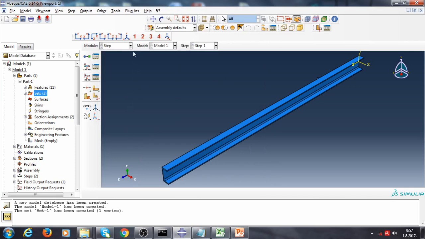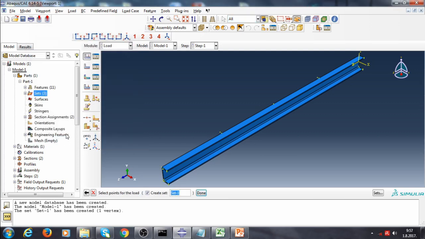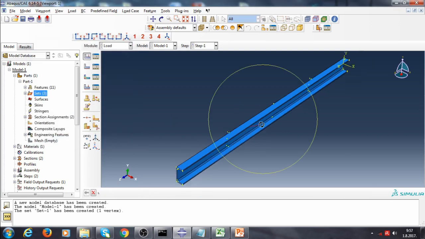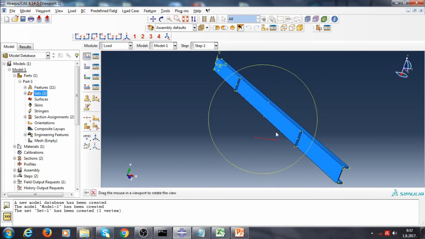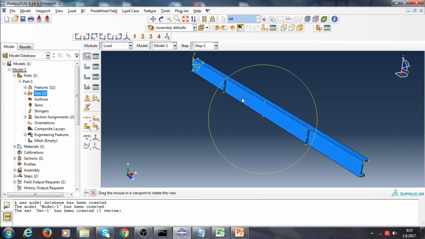Now we can go straight to the load. We don't have any interaction. Click on the load. So first create load. We can call it load 1, concentrated force, continue. So spin your model. I don't know if you know this, but the way to spin the model is by clicking Control and Alt key at the same time and then your left mouse button.